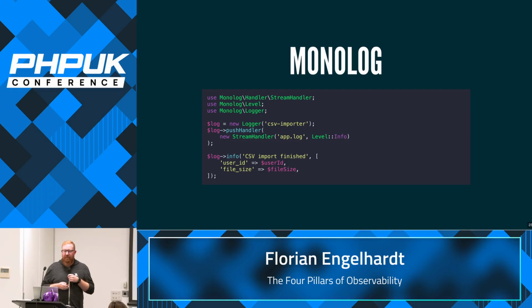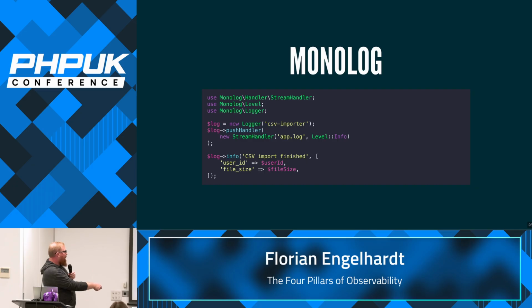If you're logging in PHP, Monolog is, I would say, the de facto standard. It implements PSR-3 and brings a lot to the table, like handlers, formatters, and processors to enrich the log messages that you're going to write. Usually you don't have to do all of this dance, because in Symfony and Laravel, and maybe in other frameworks, Monolog comes pre-bundled with the framework. So usually the only thing you have to do is annotate that you want a logger in your controller, and you get a logger instance that is already pre-configured based on the configuration of the framework.